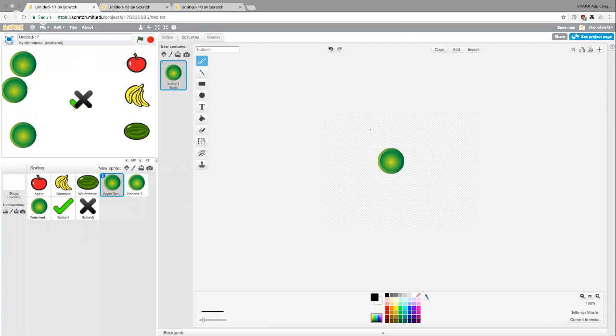So we're going to leave all of these buttons in bitmap mode, and we're going to use the painting tools in bitmap mode. If you're not sure what mode you're in, you can look in the bottom right-hand corner here. It'll tell you bitmap mode, convert to vector. If you're in vector mode, it'll say vector mode, convert to bitmap. But the easiest way is really the button placement. In bitmap mode, the buttons show up on the left-hand side. In vector mode, the buttons will show up on the right-hand side. So that's a quick indicator of which mode you're in. If the buttons are on the left-hand side, you're in that painting mode. If you're on the right-hand side, then you're in that vector mode.